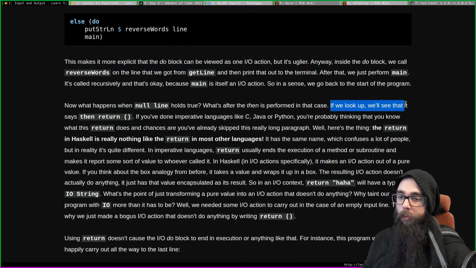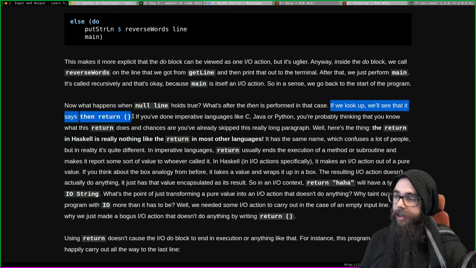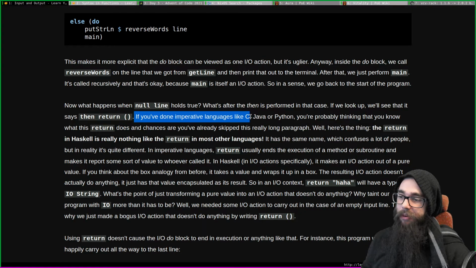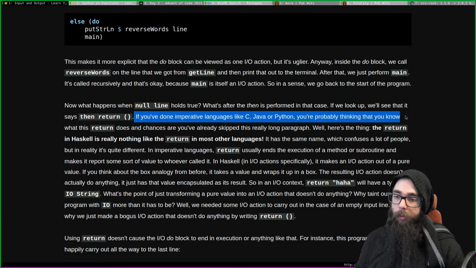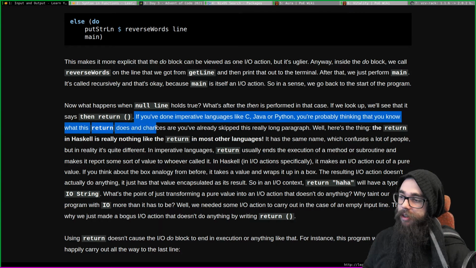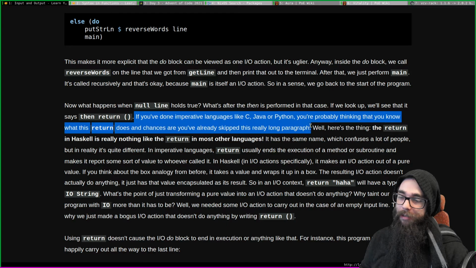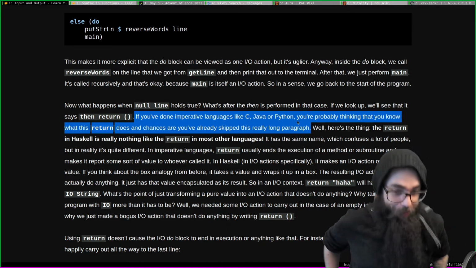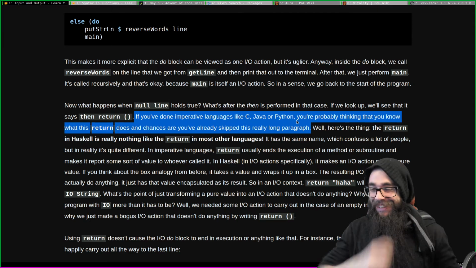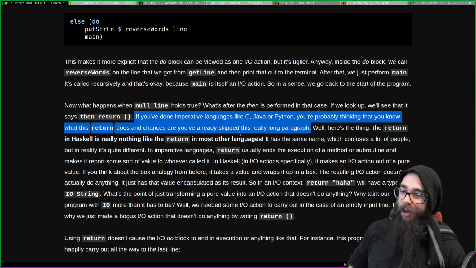If we look up, we'll see that it says then return. Exactly. If you've done imperative languages like C, Java, or Python, you're probably thinking that you know what this return does, and chances are you've already skipped this really long paragraph. Oops! Yep, that's what I thought.